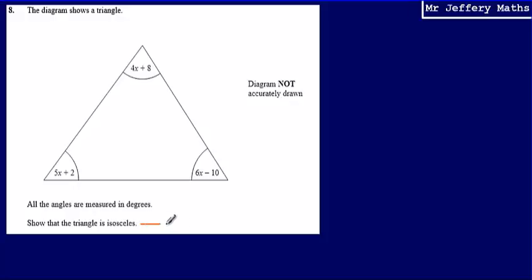So before we begin on this, the first thing to note about an isosceles is that an isosceles triangle has two lengths which are equal. The other defining feature of an isosceles triangle is that they have two angles that are equal.